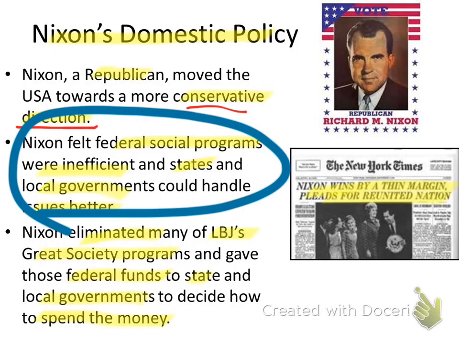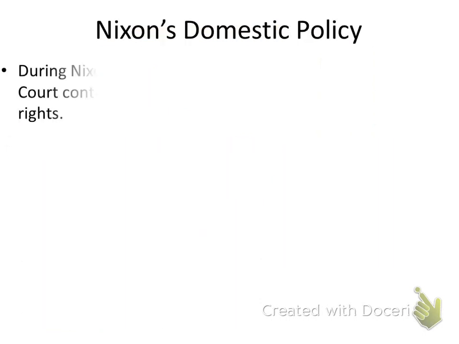The idea was that the states are far better equipped to handle issues like welfare, food stamps at that time. Of course, here in Texas, we use the Lone Star card today. But the states were better equipped to handle that. And again, LBJ in his Great Society essentially said, well, this is what we're going to do. And the federal government dictated to the states. Nixon returned a lot of that power back to the states. Power that had been taken from the states by LBJ is being given back to the states by Nixon.